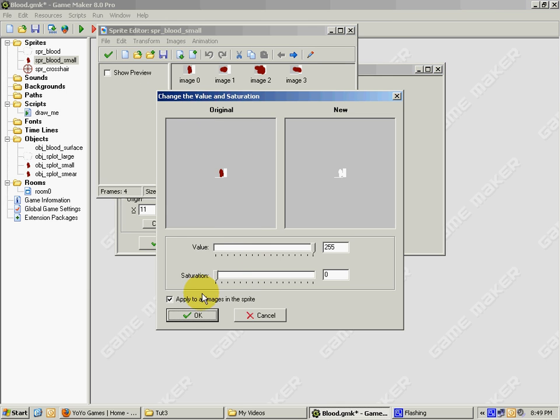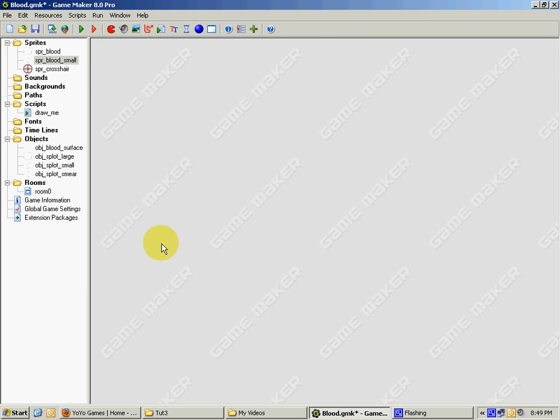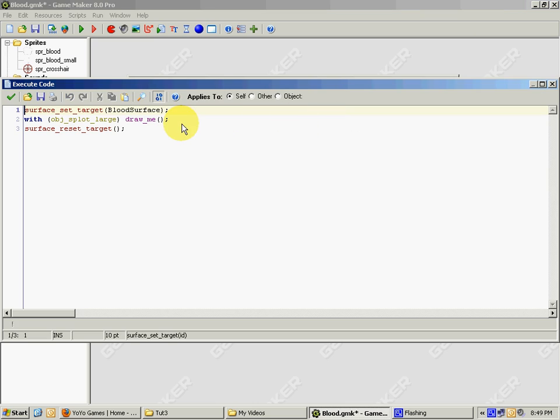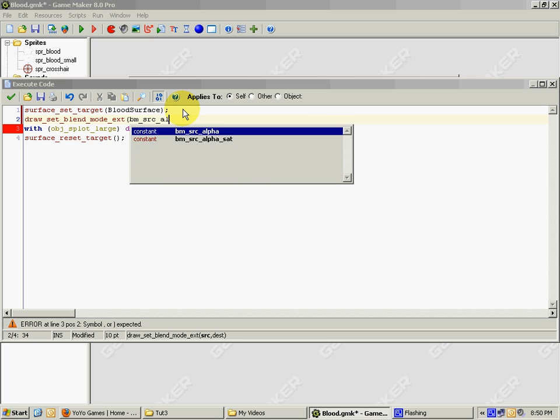Now, in my end step event where I'm drawing the surface, I need to draw it with a blend mode of BM SRC alpha, source alpha, and then BM1. So it'll look like this: draw set blend mode extended, because you want to use an extended blend mode, BM SRC alpha, and then BM1.